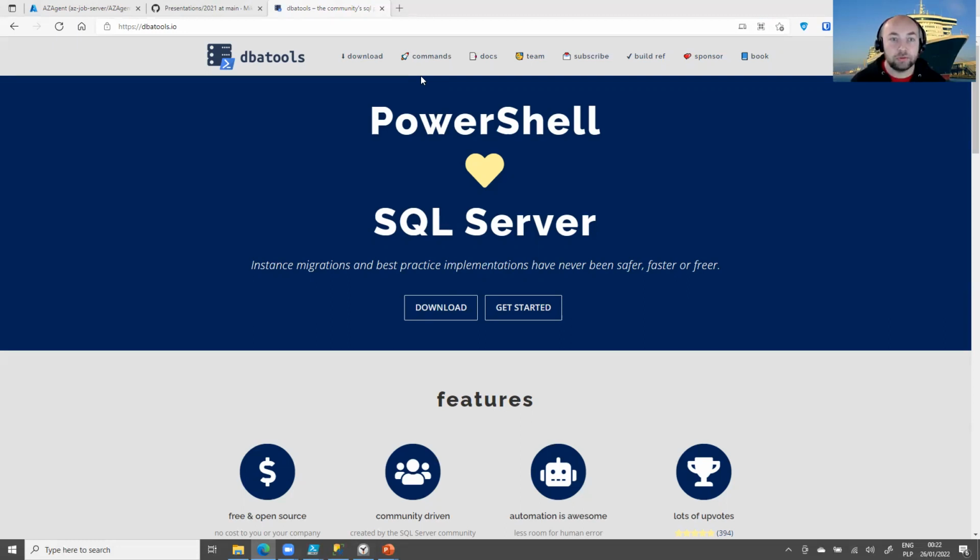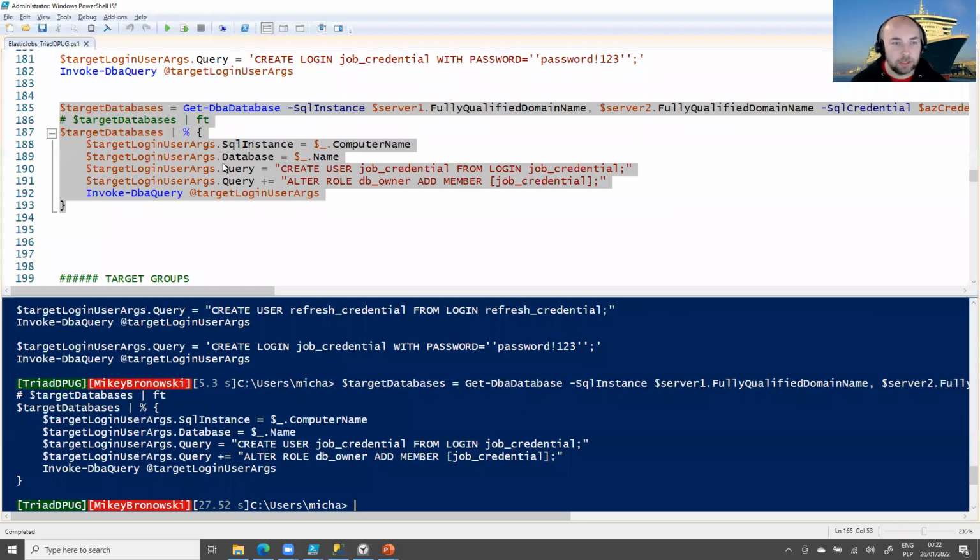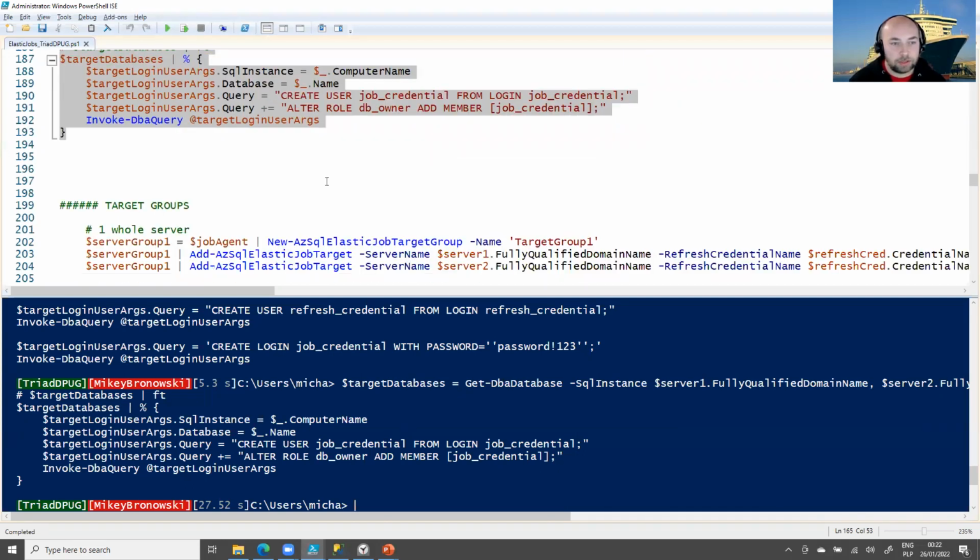They are very good and have over 650 commands now. So you can do lots of stuff with SQL Server using PowerShell instead of Management Studio. And they also have a book. So check out this link here. I think they are finishing up the book. That's a very good group, and it's open source, it's free, you can use it in your environments.